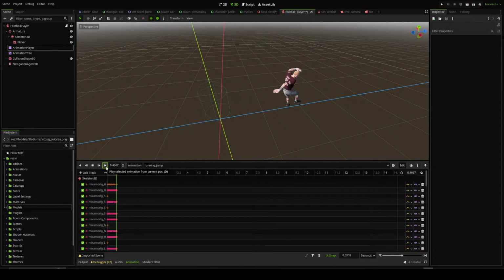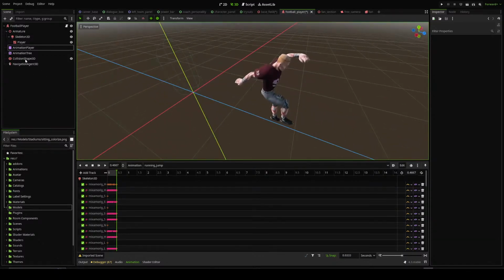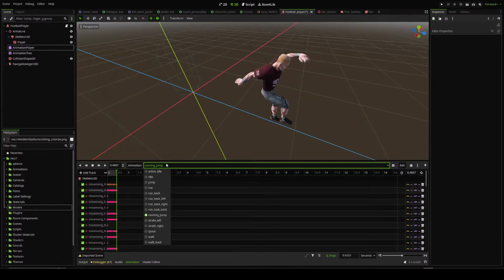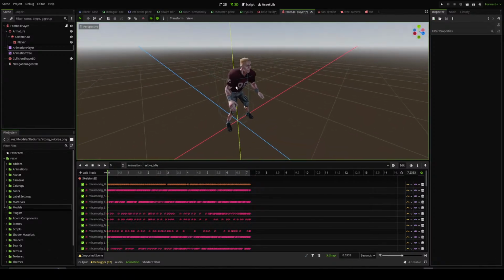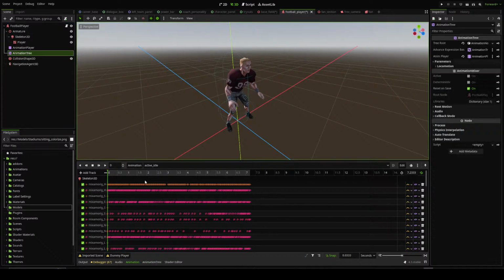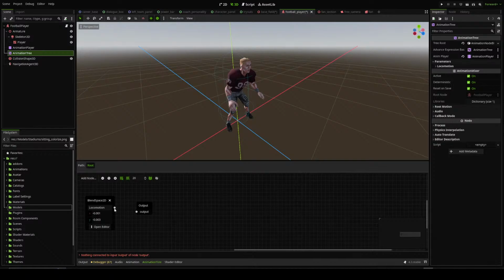So for the vast majority of animations, I should be able to get animations from the same place I got these. There are a couple that I might need to either make myself or commission this artist to make.